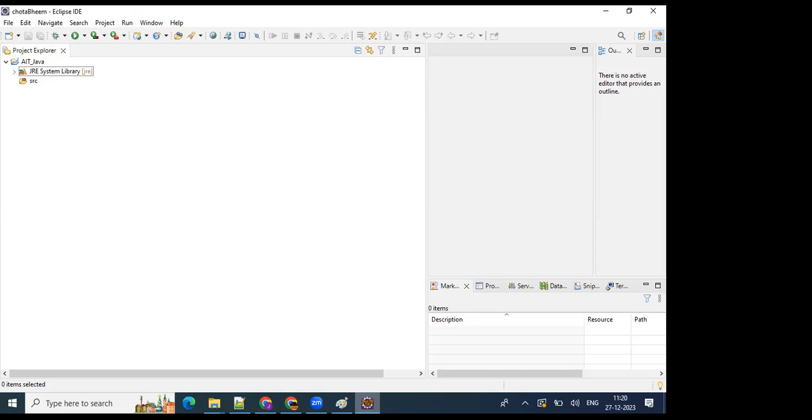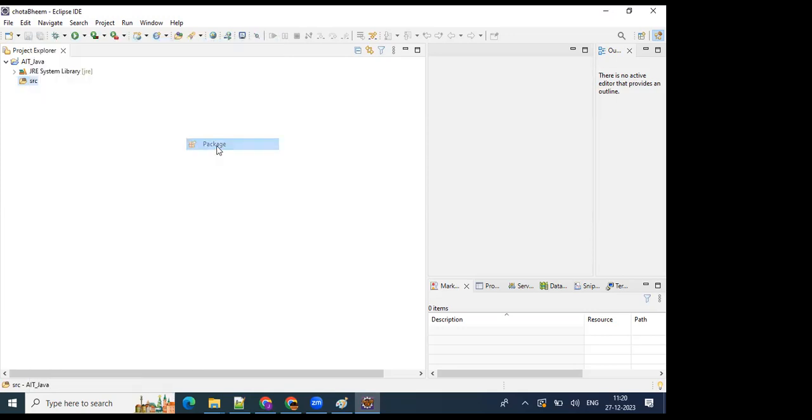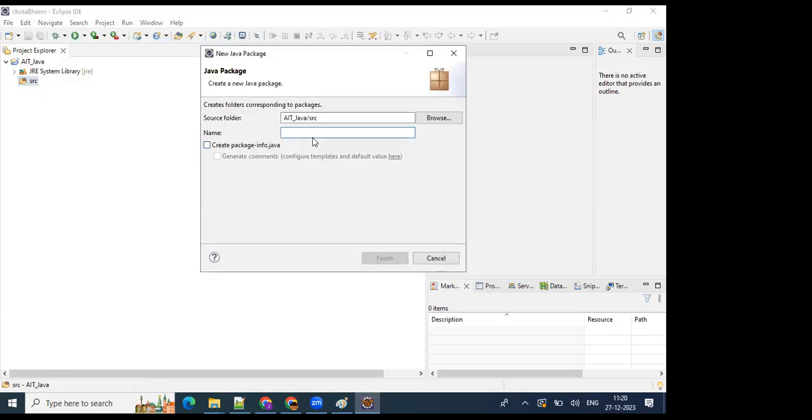Now when you write a package, I want to write code for compose mail. Assume these are developers. Right click, new, package. Now how to write the package name? Domain name, in the reverse order: com.gmail.www.inbox.